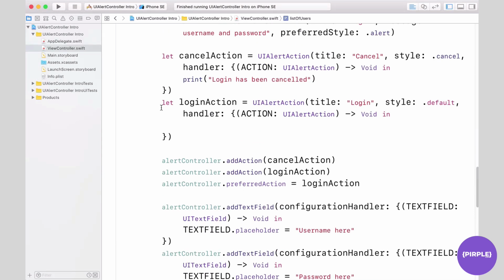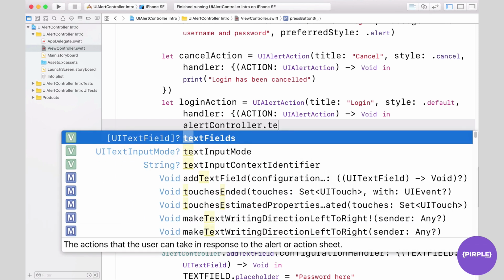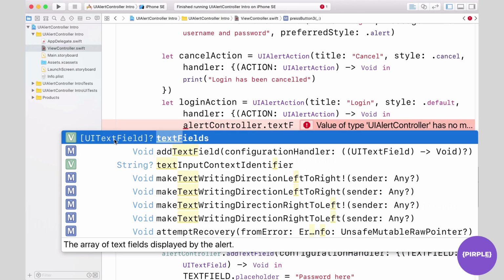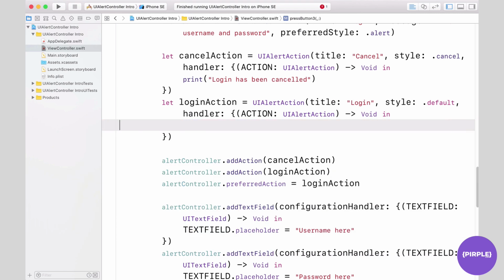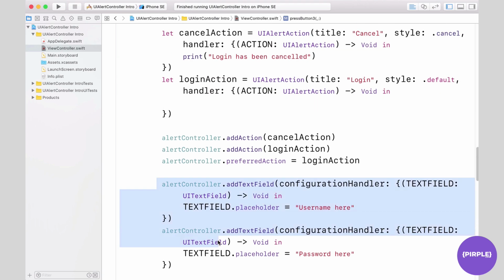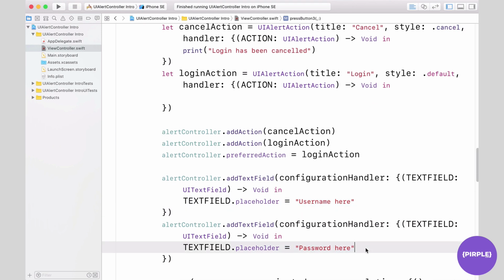So we'll scroll down here and let's get implementing in our login action. Hopefully you guys at least took a shot at trying to solve the issue. Remember I said that we can pull up this variable called alertController.textFields, okay, and it's this optional array of text fields. It's optional because we might not have added any, so that might be nil, and it's an array of text fields because we can add at least one or more. Okay. So the first step will be to retrieve any text fields found within the alert controller. Then we're going to go through each one and match against first the username and then the password.